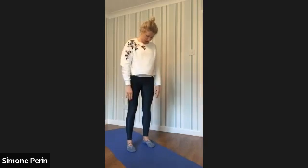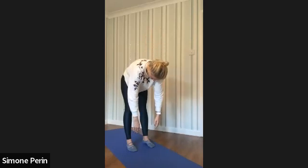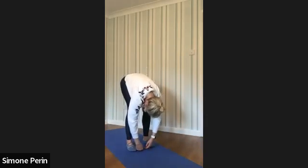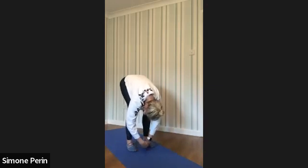As I come to release, I'm just going to let them slide down, tuck the chin, let my arms be really heavy, and then we're going to go into ragdoll pose, which is bend the knees really deeply. I'm just going to let my head have a big shake out, shake the arms, and your arms are heavy, they're long, they're probably sort of, the knuckles are down on your mat, and you're just breathing in for me and breathing out. Nice, strong, rhythmical breaths.